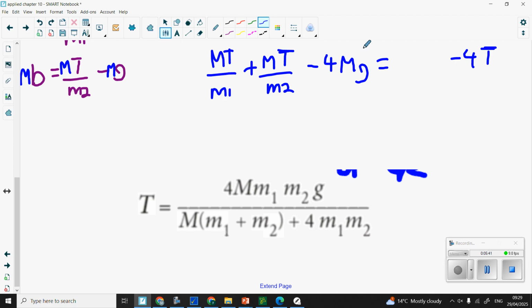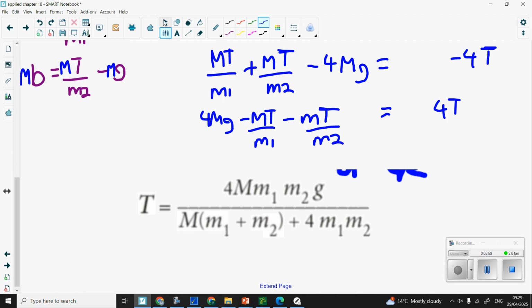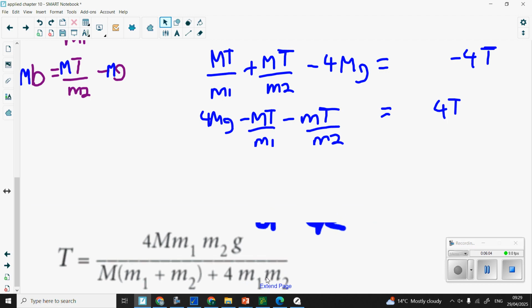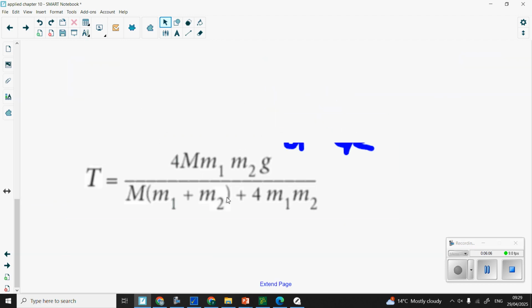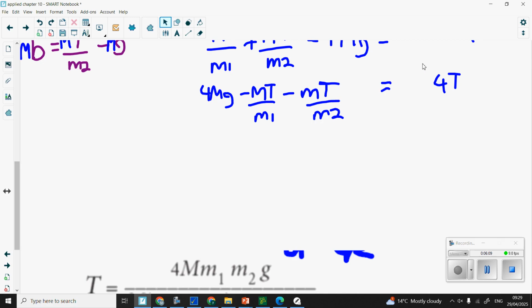I'm going to wave the magical wand. Everything that's negative is now positive. Anything that's positive is now negative. And my equation will look a bit like this. Okay, I'm lacking a common denominator. Common denominator is going to be critical to this. And there's too many tensions, isn't there? So I'm not happy about that either.